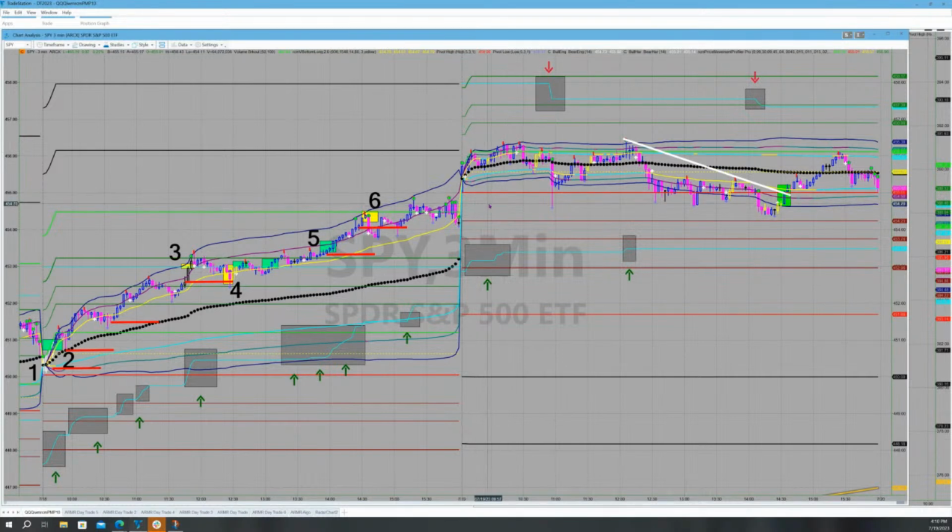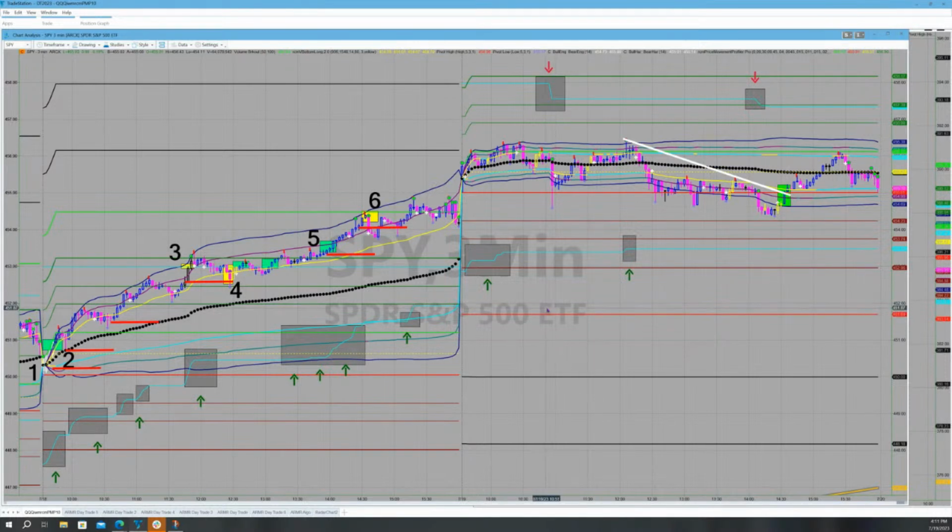The bars that are blue are up bars, the red bars are down bars, magenta. The black dots are the VWAP, volume weighted average price. We have standard deviations 1, 2, and 3 above and below VWAP. We have Fibonacci extensions above and below the opening range. That's how we set up our day.